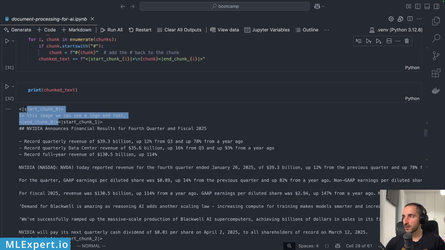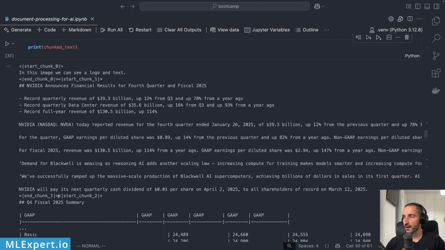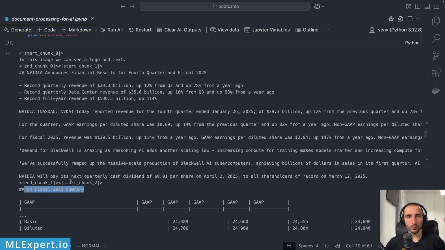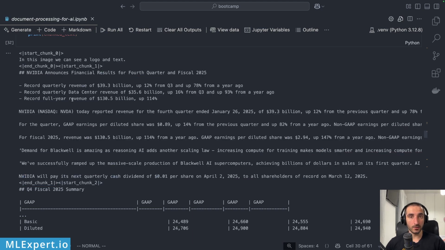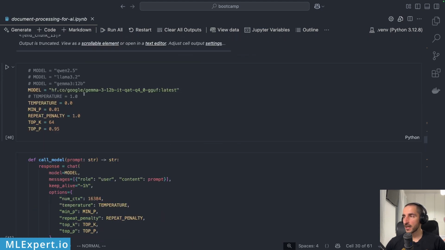So this is chunk 0, chunk 1, until we find the end and the next start of header within the Markdown, etc. What we're going to be using here is a local LLM, in our case Gemma 3, that is going to tell us essentially: after this chunk, or after this chunk, split the document, since this is a good place for the document to be split. So this will essentially be the chunking strategy that we are going to be using, and this is the code that I'm going to be using for it.